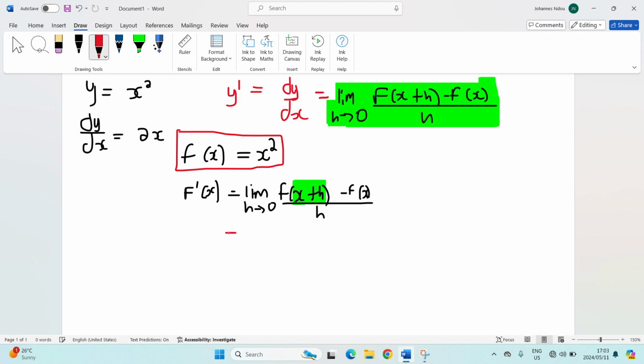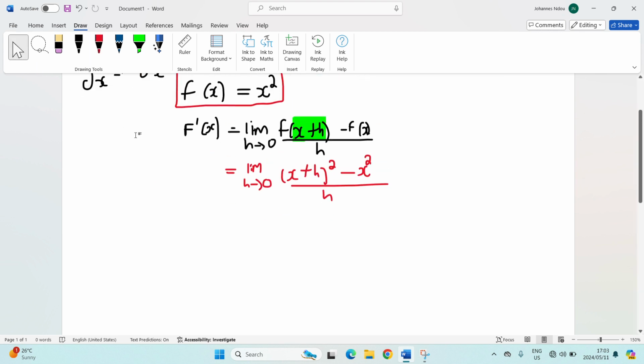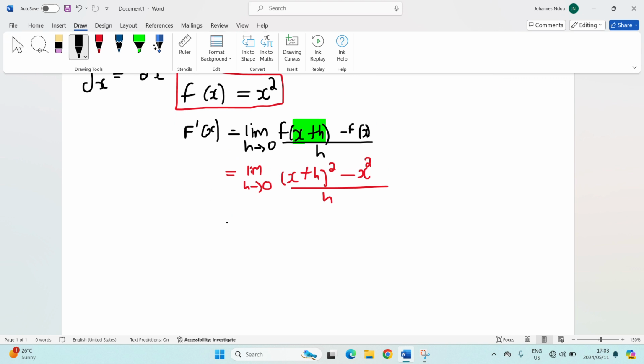But something important, you mustn't leave this thing, the limit, as h approaches 0. You must write this throughout the whole expression. And the answer will be x plus h squared minus f of x, which is x squared. And then we divide by h. Now, what I'm going to do here, I have to FOIL this bracket. Well, I'm going to write the limit as h approaches 0. X squared will be x squared. X times x will be x squared.